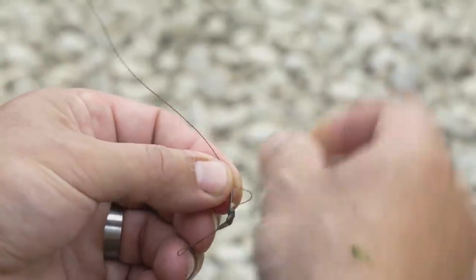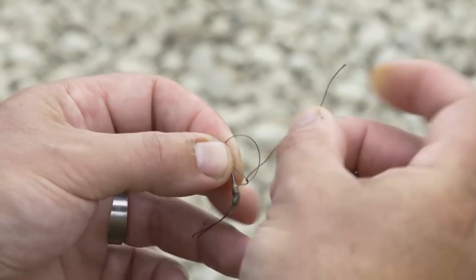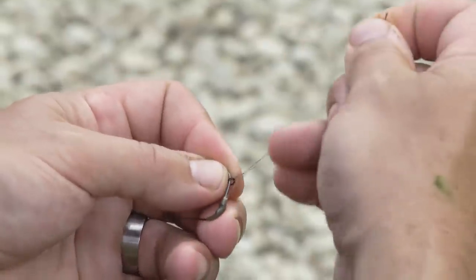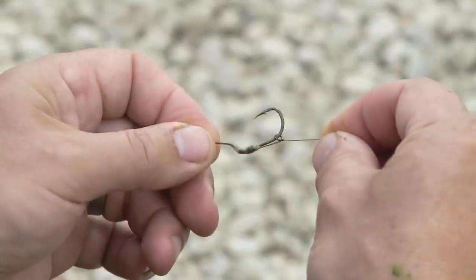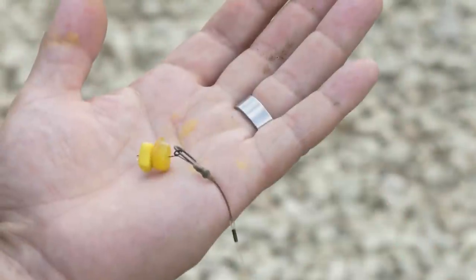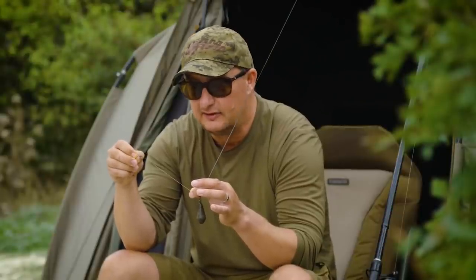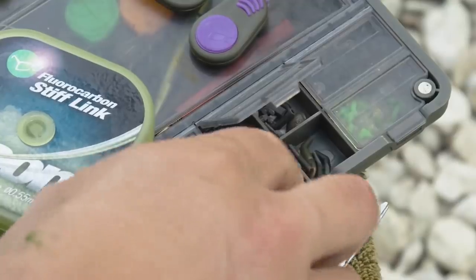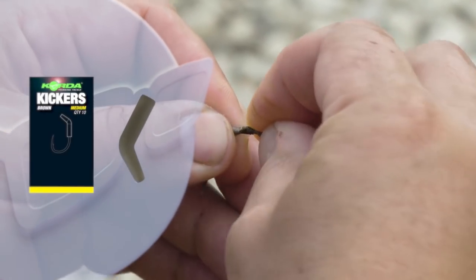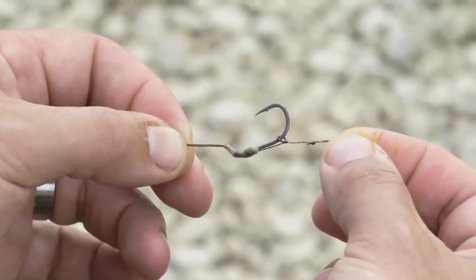I put a little tiny rig ring onto the hook, go through the rig ring with the hair, back on itself and then back on itself again, and pull it up tight to lock it in position. You want the hair coming off the hook around where the barb is — that's really important to help the hook turn over and catch hold. The other thing that helps it turn over is the kicker, which is slid on after I've done the loop. This is a medium-sized brown kicker at a nice angle, bending the eye inwards so as the hook link tightens it flips over and catches in the bottom lip.